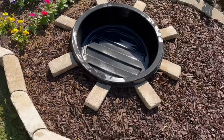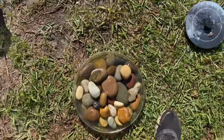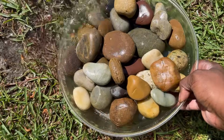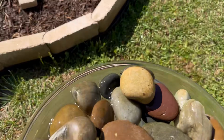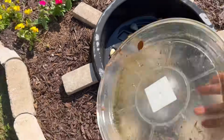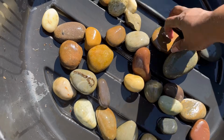Okay, and so here's the rocks that I have. Again, these were just some additional rocks that I had previously. I didn't go out and buy new rocks or anything. This is just a little bit. So I'm just going to use what I have, and then maybe later on, I'll add some more rocks. But yeah, this is just what I have at the moment.